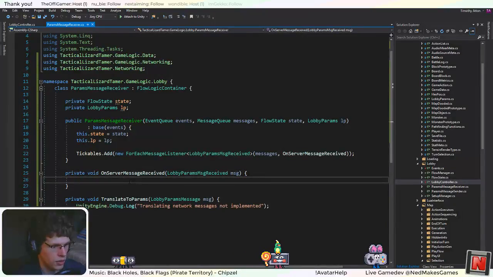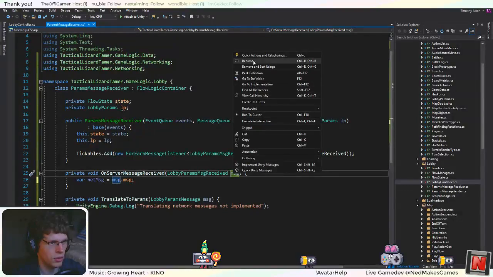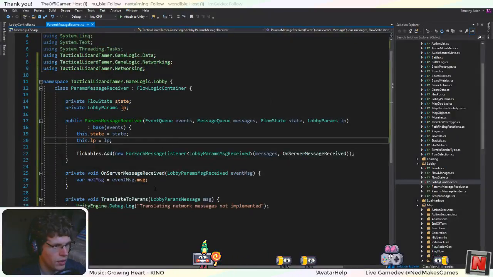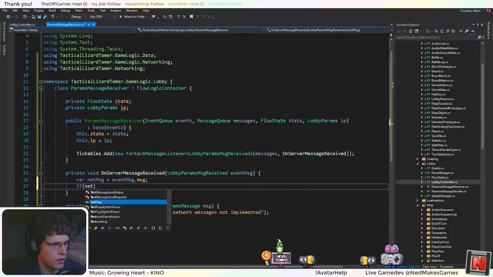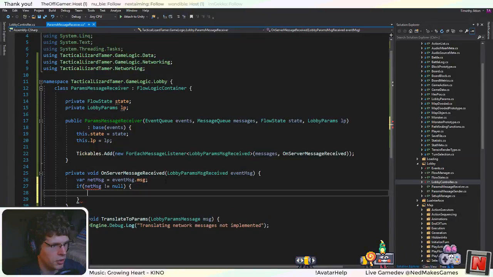Okay, so what we'll do here, var net message equals message dot. Okay, this is getting really confusing. Let's change this to, I guess, event message. So if this is not null, I don't know if it can be null, but just in case, then we'll just call this and it will do its job.